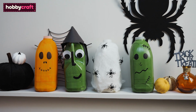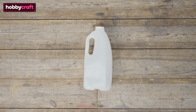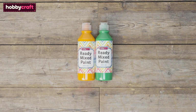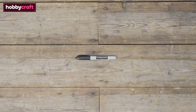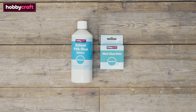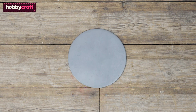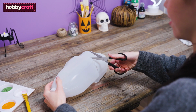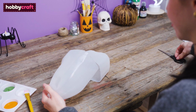To make all the lanterns included in this video, you will need 4 clean 4-pint milk cartons, LED tea lights, green and orange paint, a paintbrush and paint palette, black crepe paper, black card, a black felt tip marker, googly eyes, faux spiders and cobwebs, glue dots and PVA glue, scissors, and something 20 centimeters wide to draw around. For each of the designs, start by cutting away the bottom third of the milk carton using scissors.